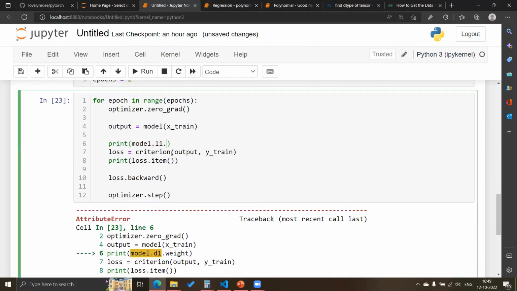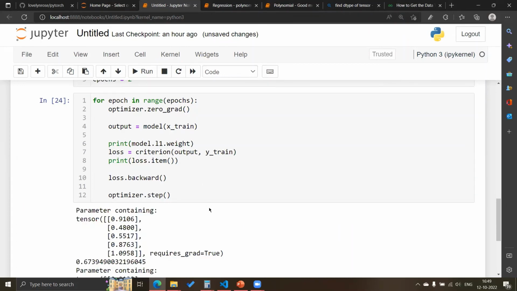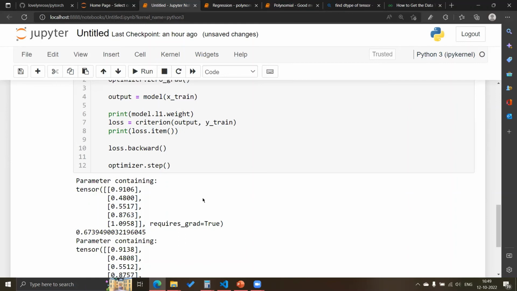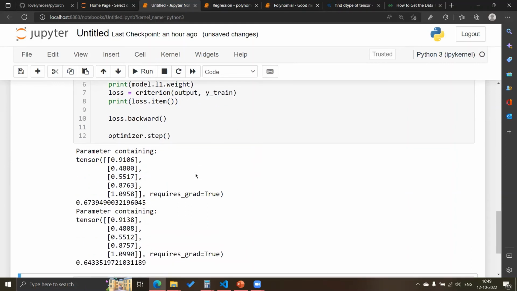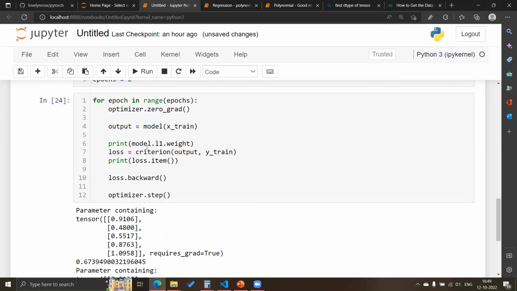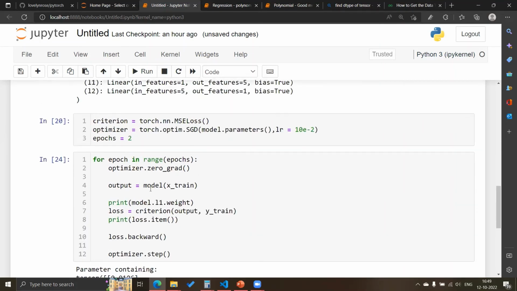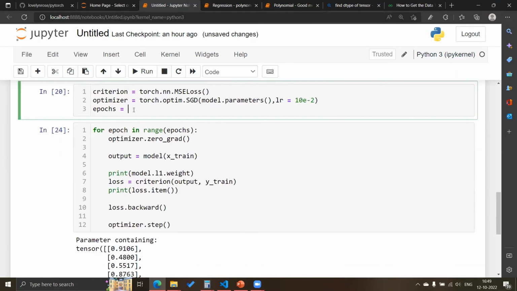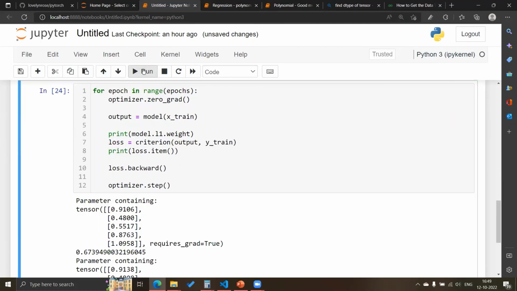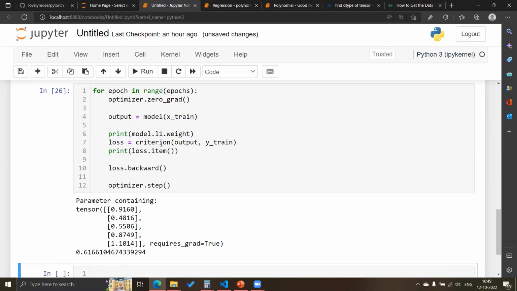That will be L1.weight. So I have the weight for that particular layer. It is printed twice because I gave the epoch as 2. Let me make this 1 so that it's easier for us. So I'm able to print the weight in this way.